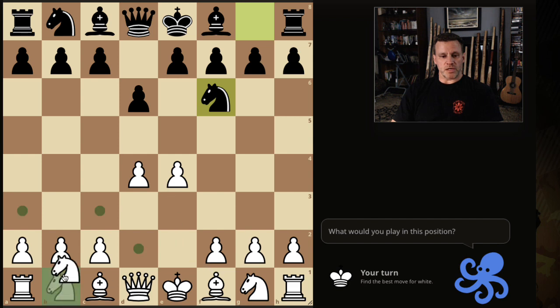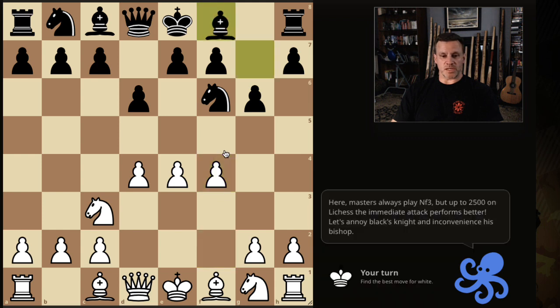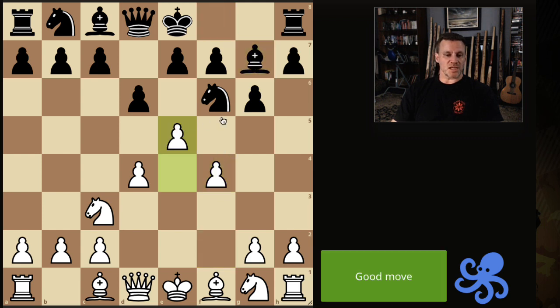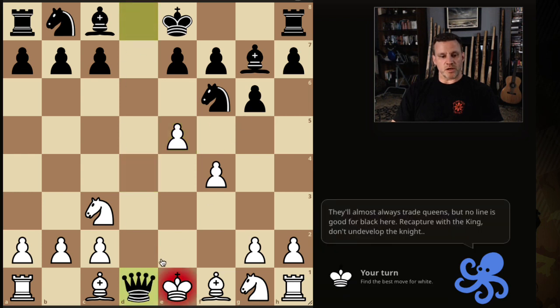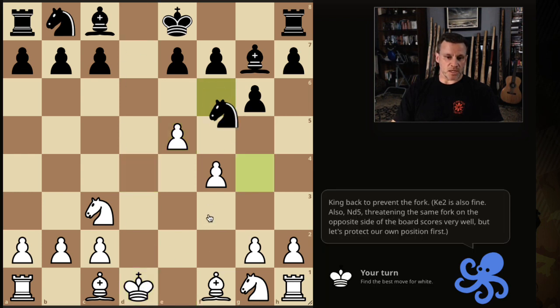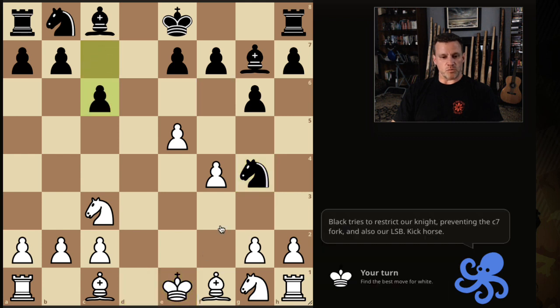All right, so here we defend the pawn. They do that, and then we go in straight with this. All right, and then we attack the knight straight away. The exchange variation is the most common, and there we go with this. We recapture with the king, and now we can put our king on e2 or e1.